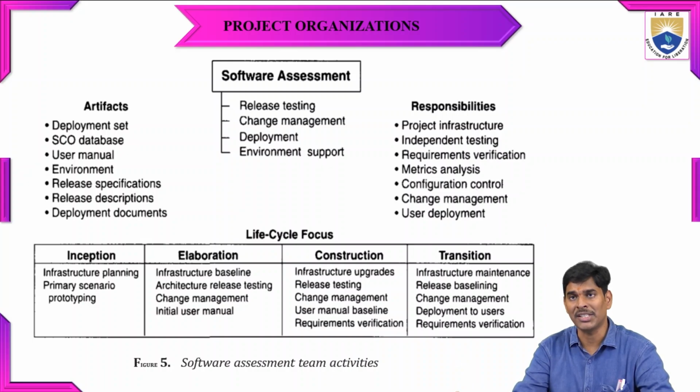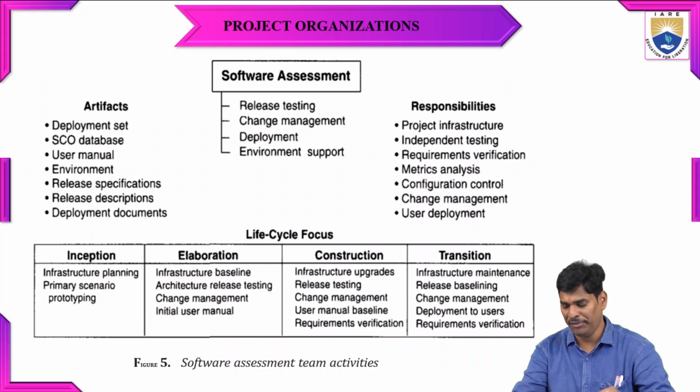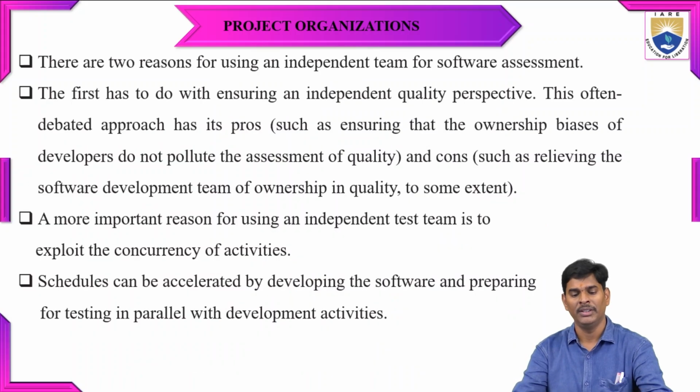The last one is transition. In the transition, they need to check the maintenance and what the different types of releases will be, and they need to incorporate the different types of changes and deployment to the users. And finally, requirements verification must be done here. So there are two reasons.